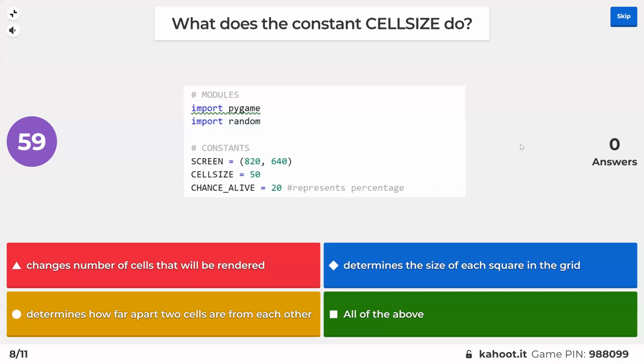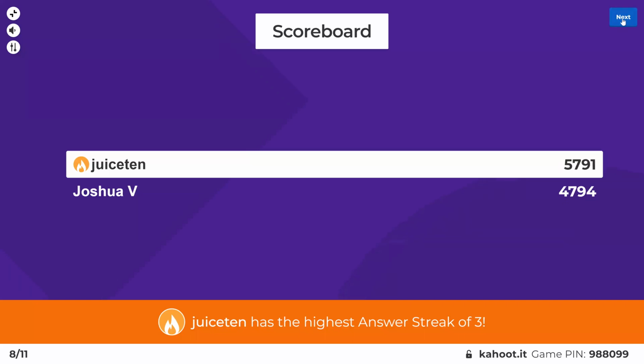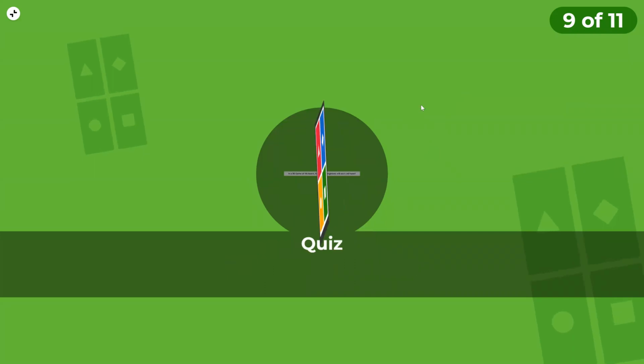What does the constant cell size do? Correct, all of the above. So it changes the number of cells that will be rendered, determines the size of each square in the grid, and finally determines how far apart 2 cells are from each other. Double the points.